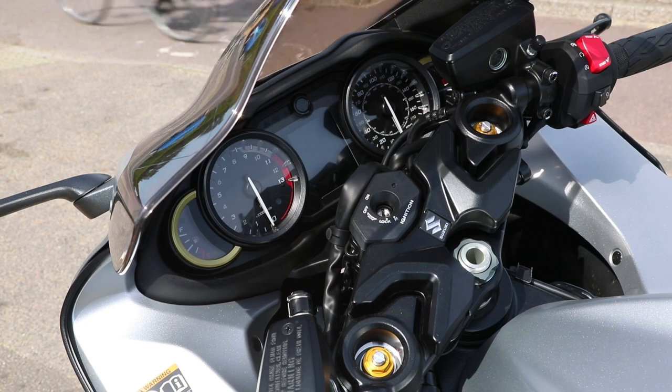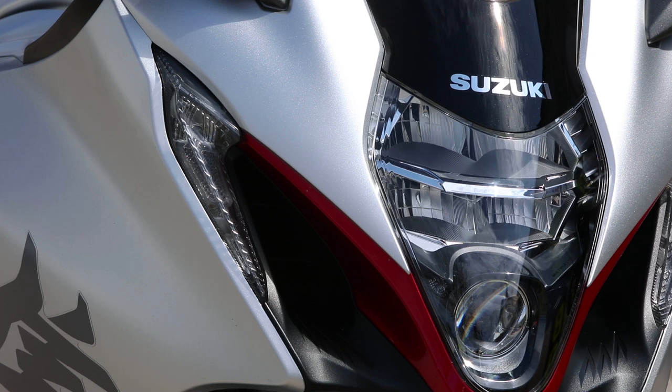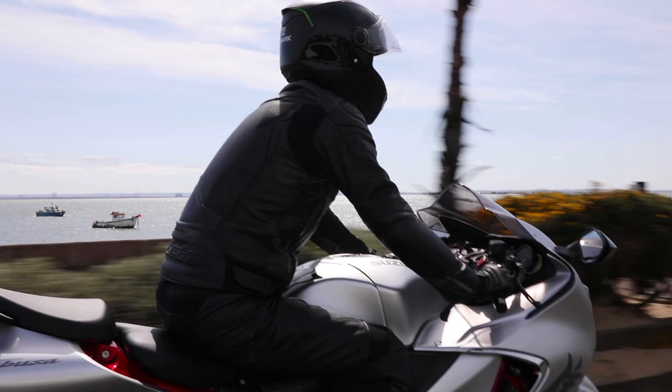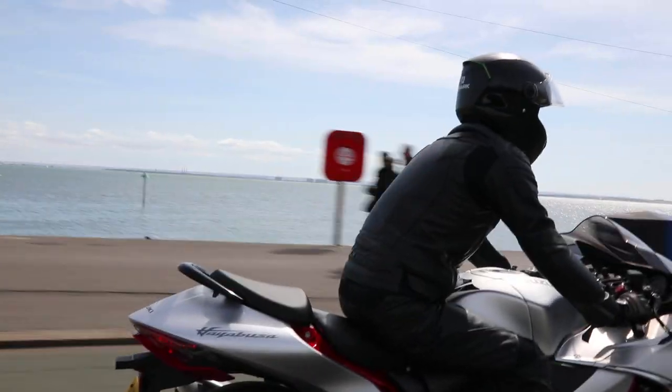I love the look of the old analog clocks and the TFT display placed directly between them. Other manufacturers should sit up and take note of this. Going by the comments I've seen on bike reviews, I'm convinced this is the look bikers want, and not a full TFT display with a digital speedo and rev counter.